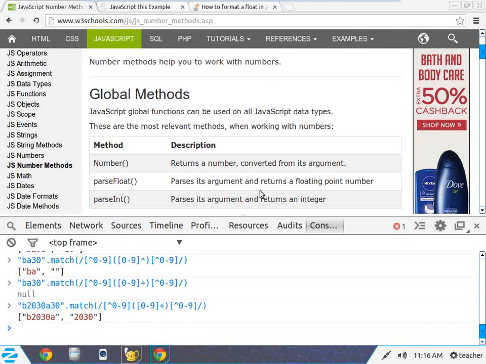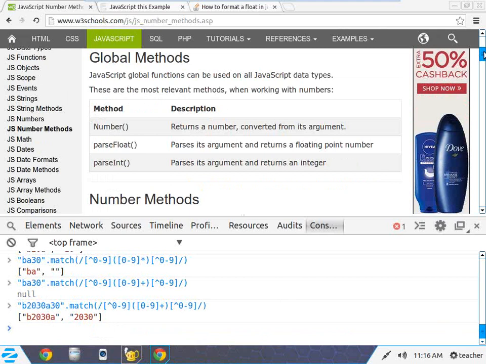Okay, you need to understand regular expressions, and it will take a lot more time, but you need to practice as much as possible to find out all the patterns. And parseFloat, parseInt. So these are the two different things. It is a number converted from its argument. Also you can try it out. For example, Number of A20 is not a number.